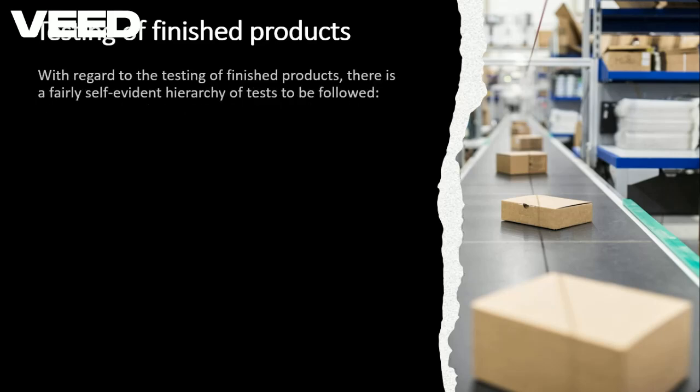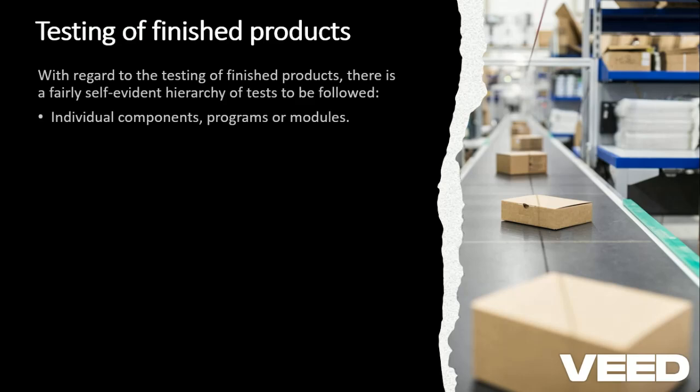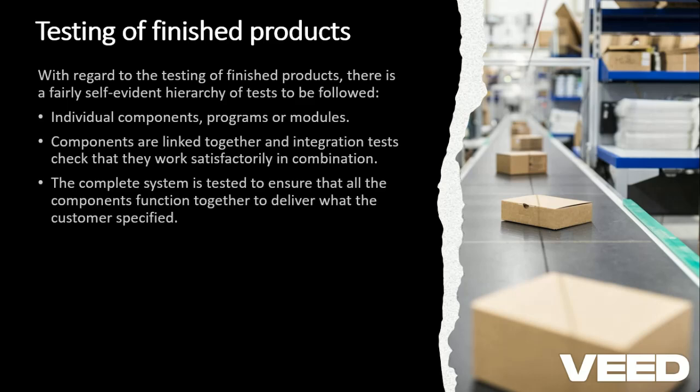Testing, ladies and gentlemen, is also a quality check. And here, as you are looking at the finished product, there's a hierarchy of tests that you can apply. So you can, number one, test individual components. You can test programs, you can test modules. You can also perform integration testing when you're linking programs, modules, and so on to see how they're able to relate to each other. Then you can also do a complete system check to see how the various components which you've also tested are able to work as a cohesive whole.